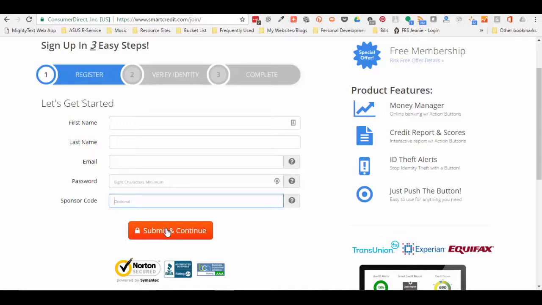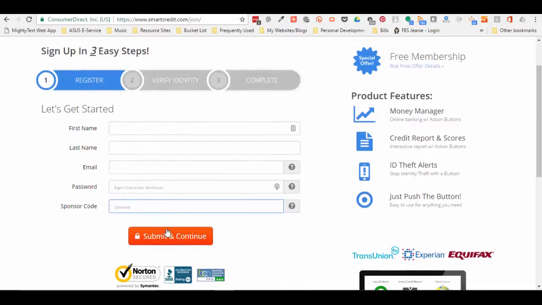And then the last part of the process is it's going to ask you to put in your payment information, debit card or credit card. Now, part of the verification process is a $1 debit, one time forever, from your bank account. It does not bill you monthly. It's going to debit that $1 one time, and again, it's just a way to verify you so that the system knows that it's you, and it can provide you with your personal information, again, being your credit reports and your credit scores.